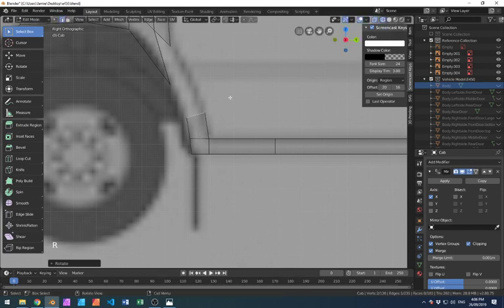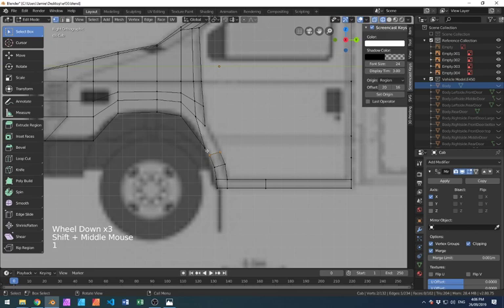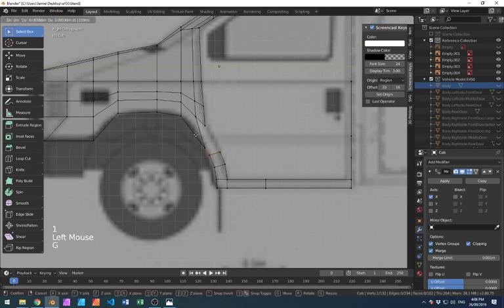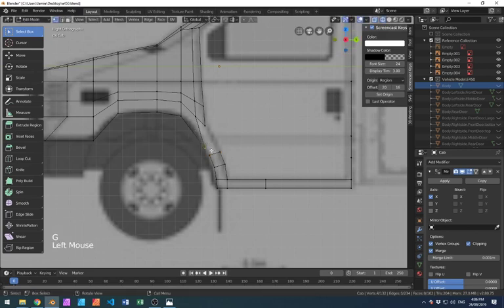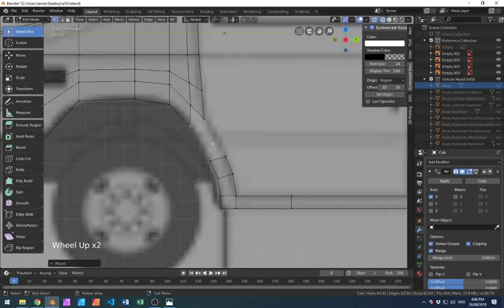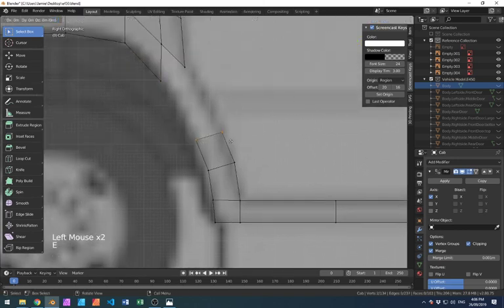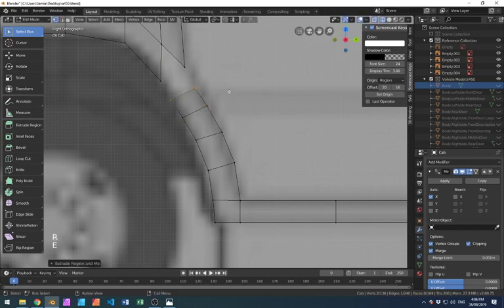rotate a little bit, extrude. So what I'm trying to do here is basically follow the line of the door. Just grab that whole lot and bring that back to about here. And I'm going to try and get these to connect to that. So extrude, rotate, extrude, rotate, grab a little.